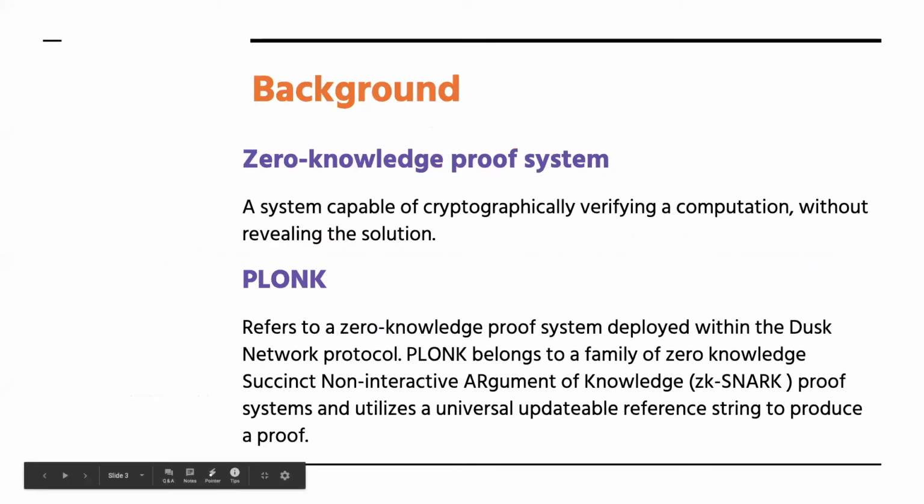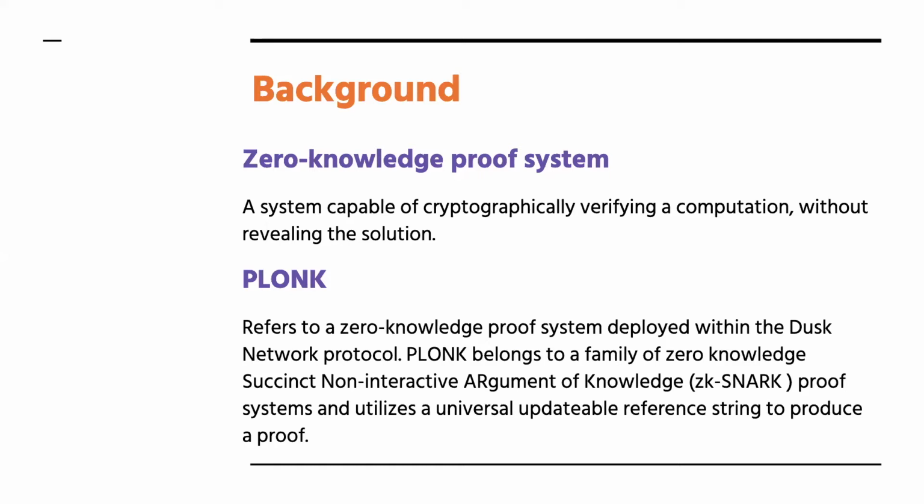So a bit of background on zero-knowledge proof systems. I think it's always easy, every single time you do one of these, just to go over the essence and repeat, or it's always some paraphrase of a definition, because there are a few different ways to say it: a system capable of cryptographically verifying a computation without revealing the solution. So that's the zero-knowledge proof system.